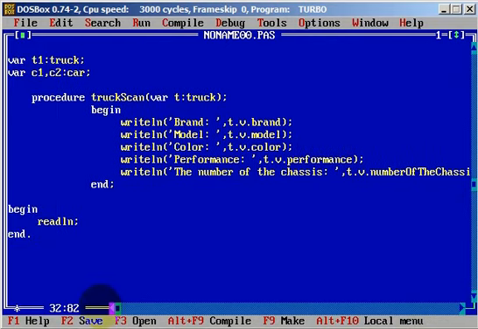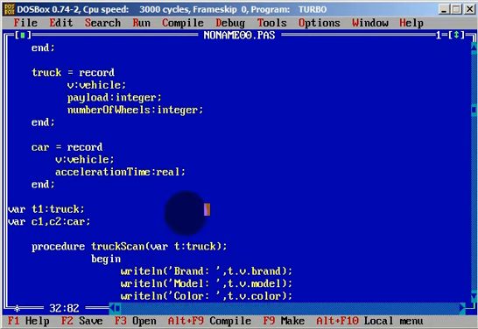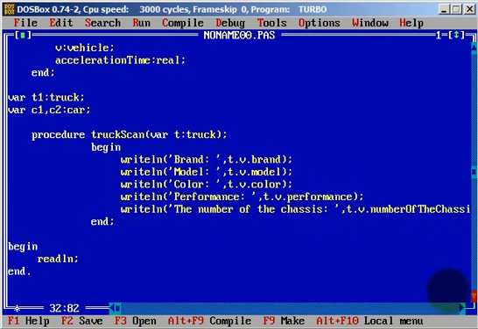Okay, as I told you in the previous tutorials, I used another begin and end, and for example, in this case it would be with truck do, and I should print the fields. But okay, this is the vehicle, but I forgot, this is inheritance.